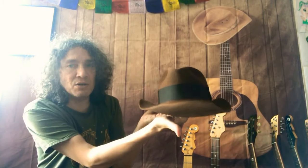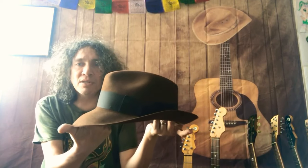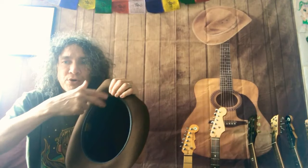So if you have absolutely no choice, you can't return it, you can't exchange it, you can't give it away to a friend, whatever, you're like, okay, I can't do anything with this hat, but I want to be able to wear it. So okay, then I could stretch it and do all you want, and the hat is going to look a little bit messed up at the end. Here we go, this is how it looks. But yeah, you get to wear the hat. You'll have a lower crown, a smaller brim, you might have some weirdness on the inside.